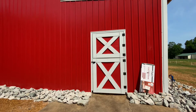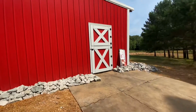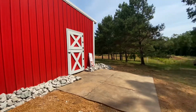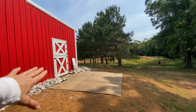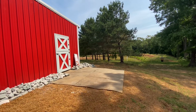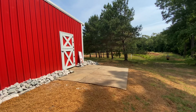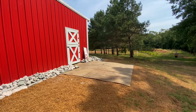But that is the future wash area. This is the wash area as of right now, but I do plan on putting a 2-rail fence all the way around and having those mats have some sort of frame to keep them stable so they don't move around as the horses are moving around on top of them.